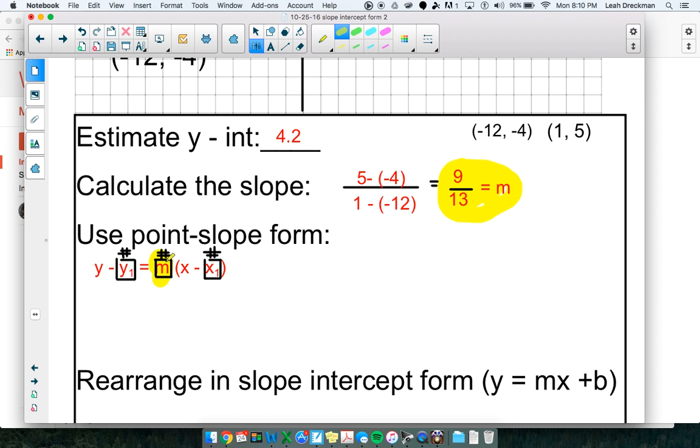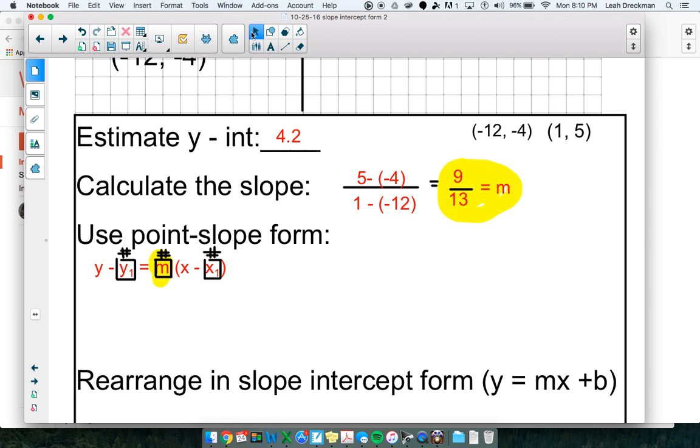All right, so we got our M figured out. We got our slope determined. On the math model here, this part's not written on your paper. So go ahead and take a minute to write this math model. Pause the video, record that, and then we will go ahead and substitute in all the parts that we need to write our math model.